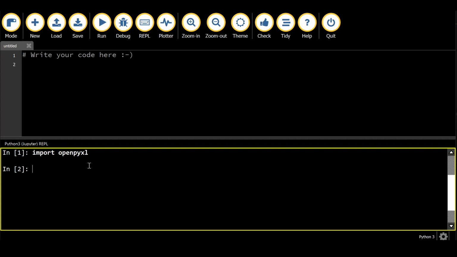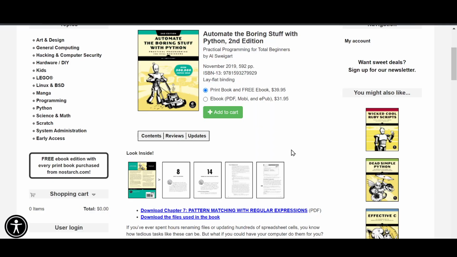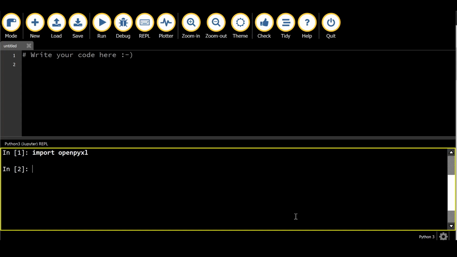Now we are going to be working with an example Excel spreadsheet, and to download that you can head over to the website linked in the book, which is also added in the description down below, and here you have the option to download all the files used in the book. Once we downloaded those files, we can then move the Excel spreadsheet into the folder where we've been working from using the new code editor, and then we can start working with that Excel spreadsheet.